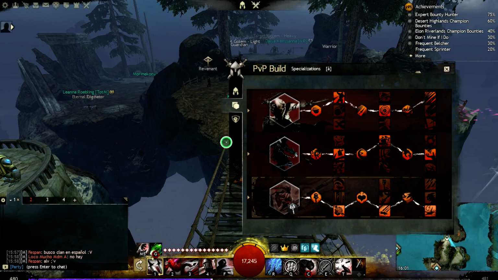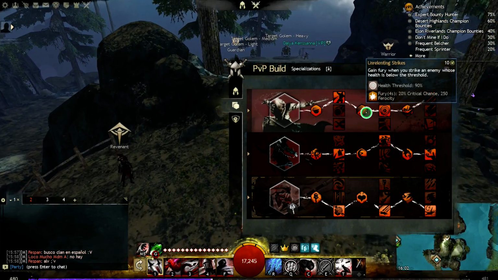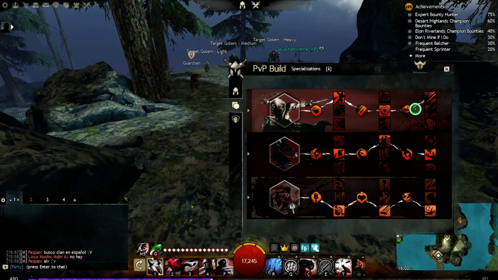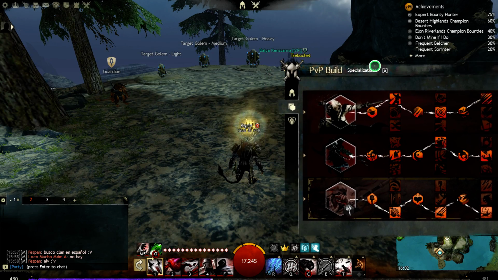But this build shows very big numbers due to no quarter. I mean, you have more damage in this build. So yeah, it's more if you want to see big numbers.